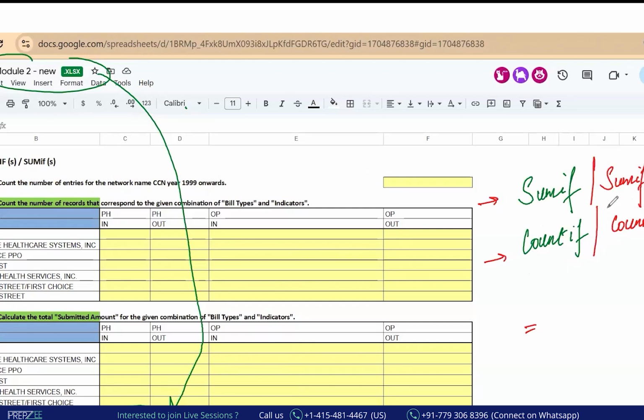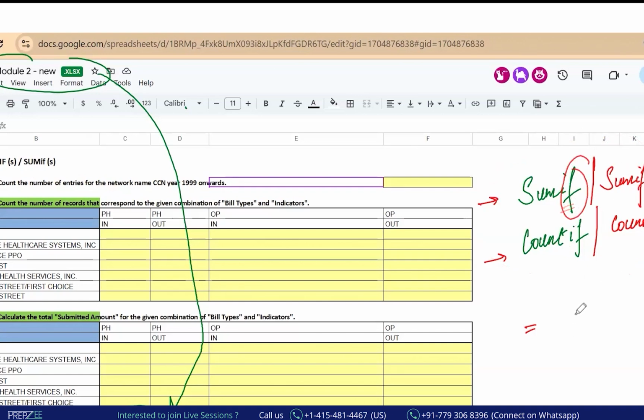So by and large, we are now going to be talking about the 4 functions, that is sumifs, countifs. What this function is all about, let me help you. Whenever you want to count or add the values based on some conditions, you can clearly see it is sumif.